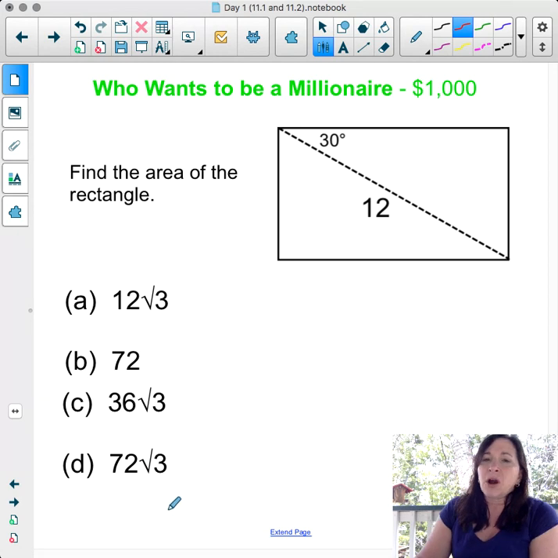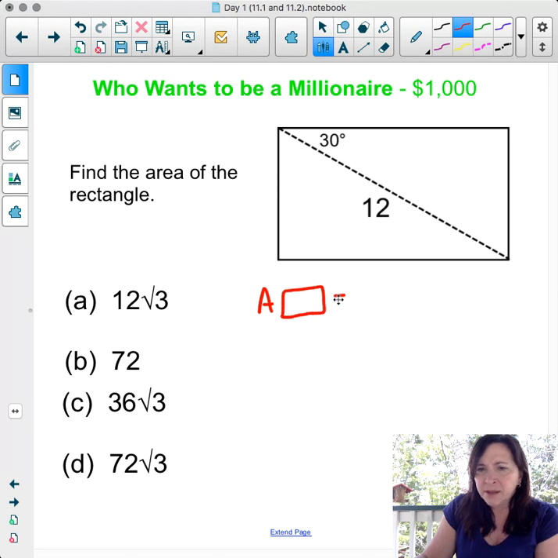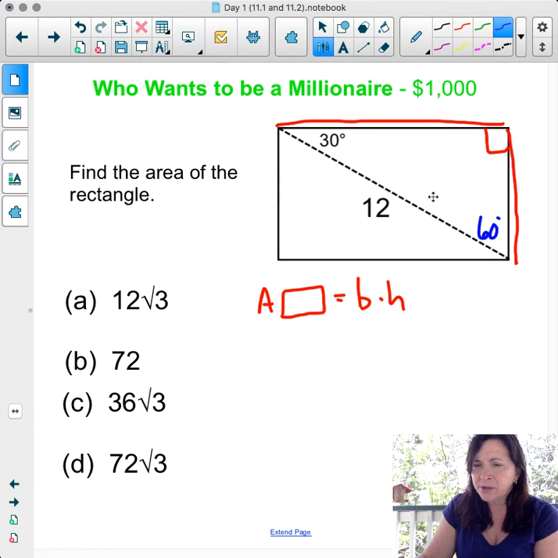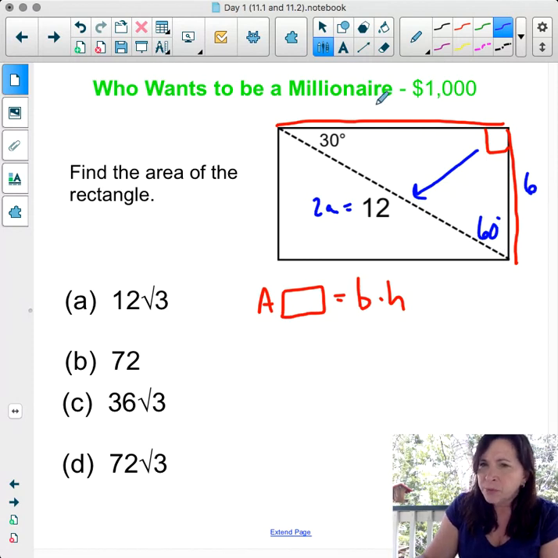For this one, our job is to find the area of the rectangle. Now again, the area of a rectangle is equal to base times height. So the base, this is my base right here, and my height being here, none of which I got. But I do know that because this is a right triangle, and this is a 30, 60, 90 right triangle, opposite the 90 degrees is equal to 2a, which means a, which is across from my 30, is going to equal 6. And across from my 60 would be a root 3. So that would mean 6 root 3.